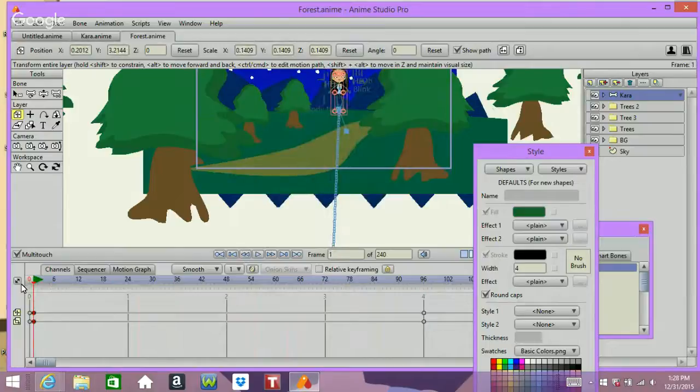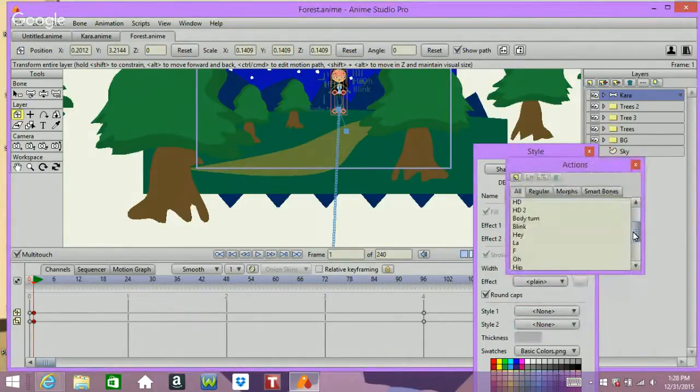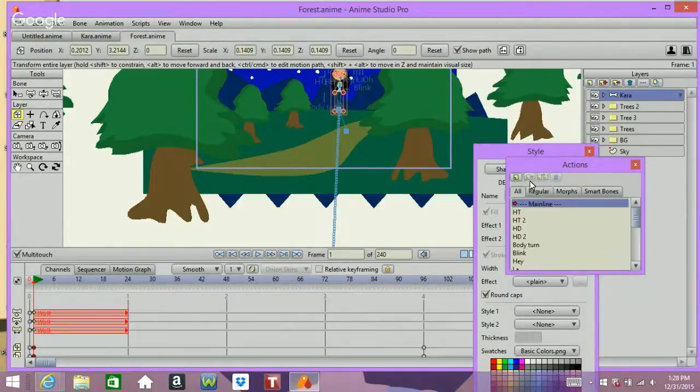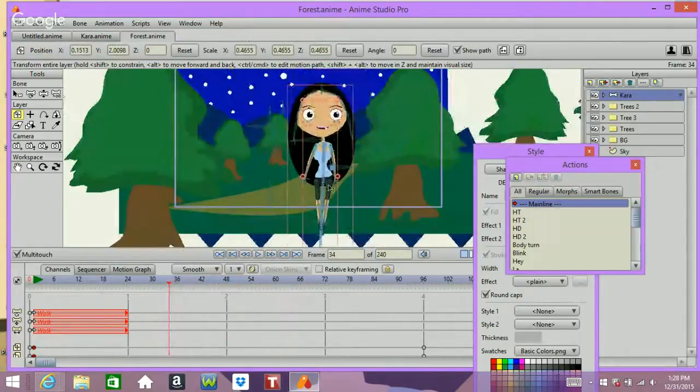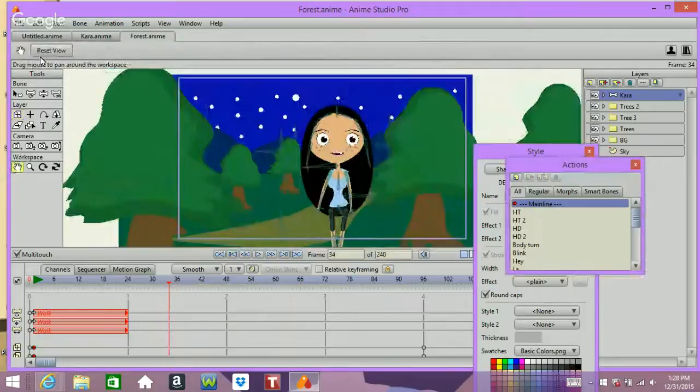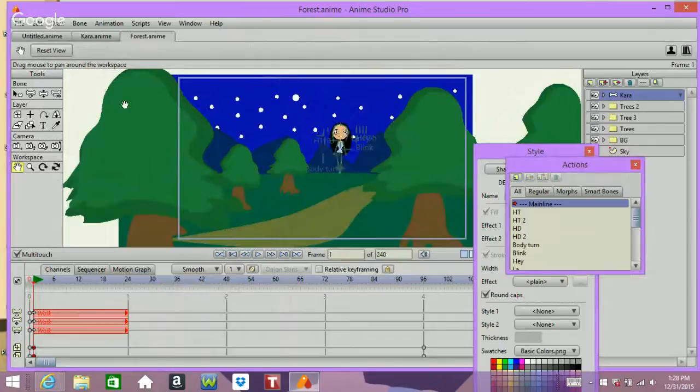So anyway, after I got down the movements, do a quick save on it. And then let's go over here to the actions window and select walk cycle. To put it into the scene here, press this first one, insert reference. And what this will do is put everything that I just animated with her from this layer onto this one.